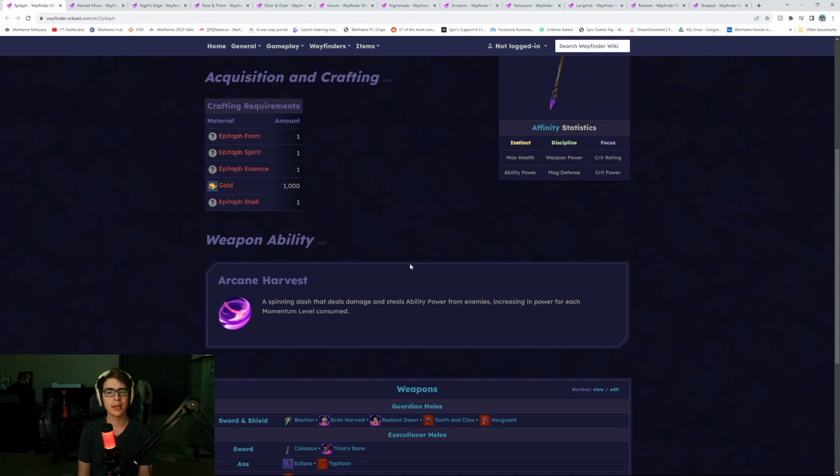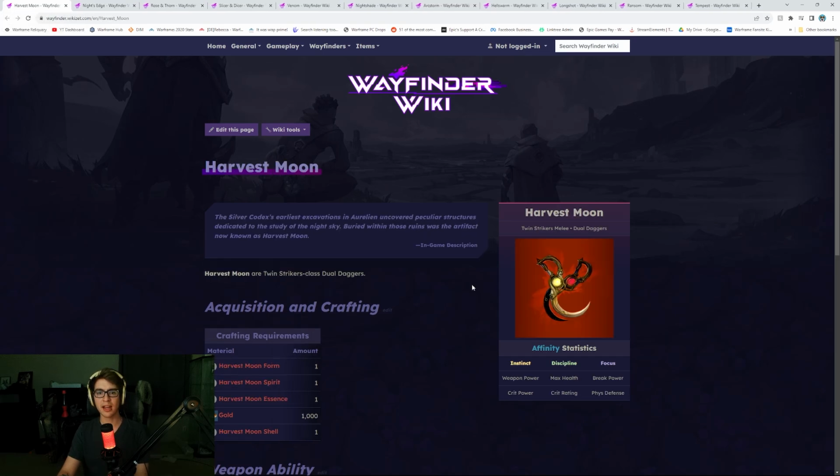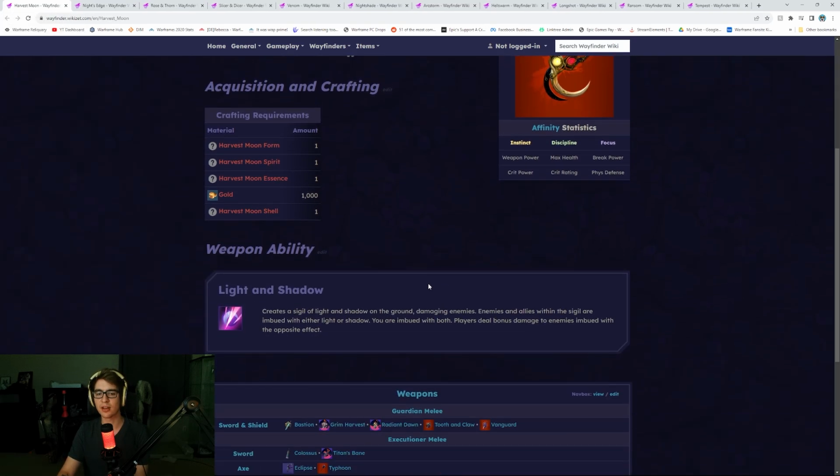Arcane Harvest. A spinning slash that deals damage and steals ability power from enemies, increasing in power for each momentum level consumed. Just AoE. Okay, cool scythe, cool scythe. Next we have Dual Daggers. I think there's a ton of these.